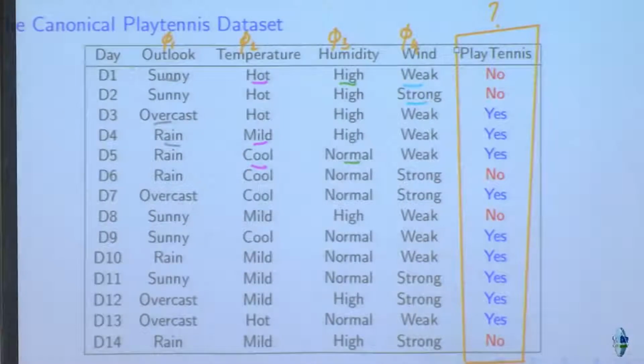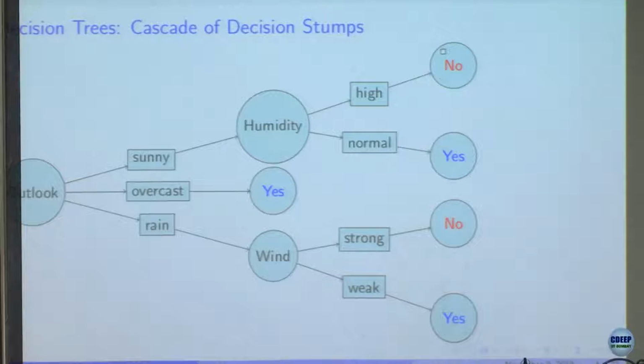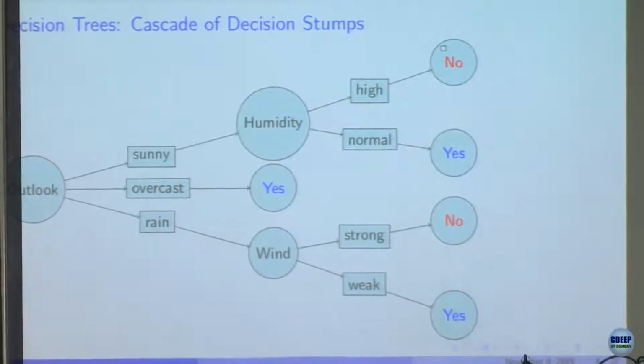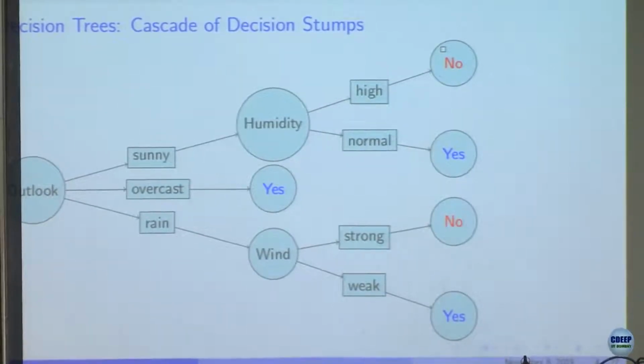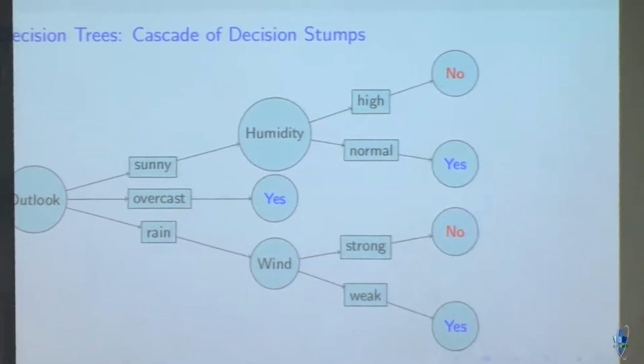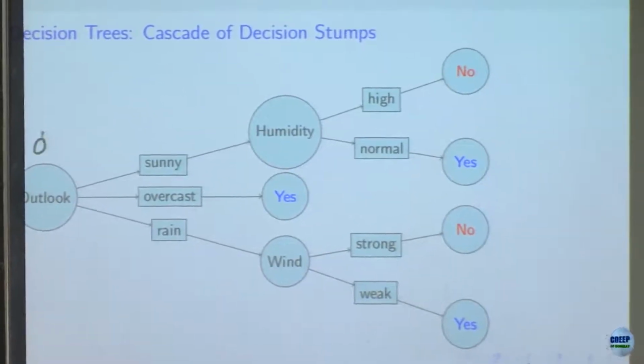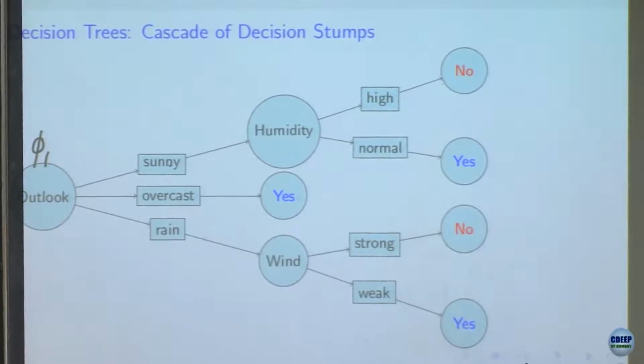I really don't need that extensive table right now because we have this table. This table is a good enough summary of what the other table had. So what we are going to do is keep deciding on splitting attributes. Somehow we chose the first splitting attribute to be outlook, the first feature, and humidity was chosen to be, so humidity was which feature? Phi 3. Wind was strong, weak, right? Phi 4.